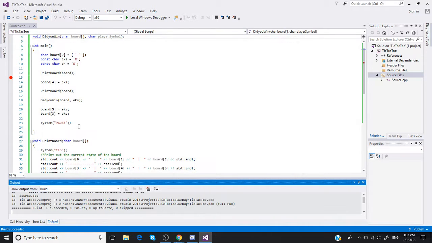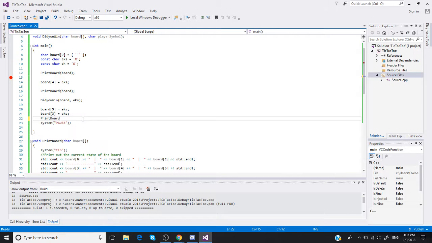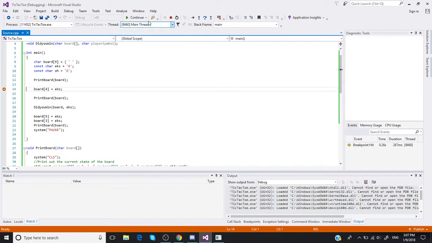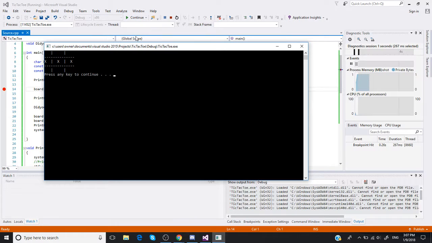Didn't win yet. Didn't. Oop. Forgot to print. That's what happened. All right. So let's try this again. Oh yeah, I have that breakpoint. I should get rid of it. I don't need it. There we go.